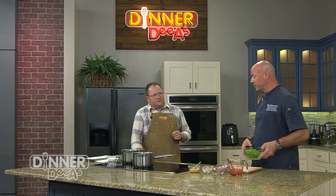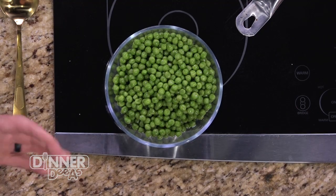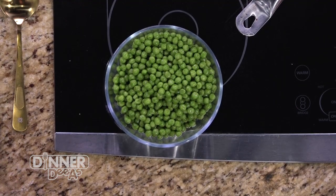Can't wait. What's next while we let this reduce? Once we're reducing this, we're going to do the peas. What I have here is fresh IQF peas, frozen. The reason is because you won't overcook them. They're already cooked and ready to go. All you want to do is bring them up to temperature with the hot water. Then we're going to smash them.